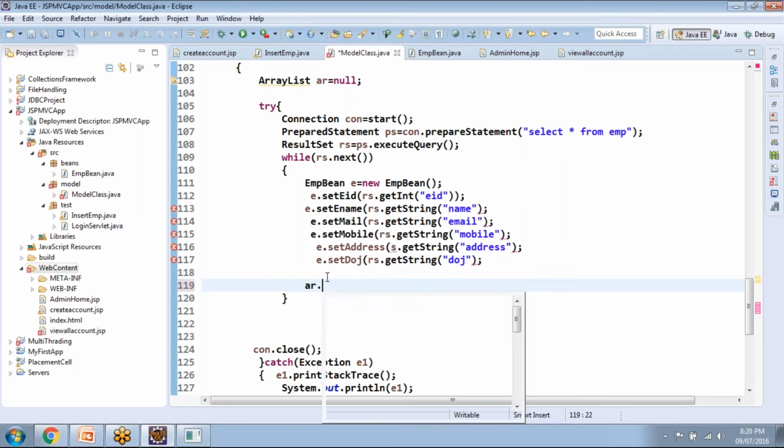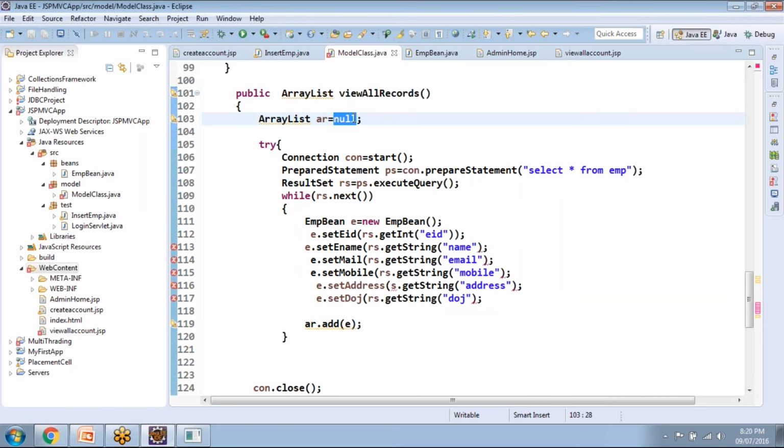So right now in the array list only employee objects are added. We need to initialize the array list with the new keyword, new ArrayList. We can use generics here because we want to add only emp bean objects. So the generic concept is used here.